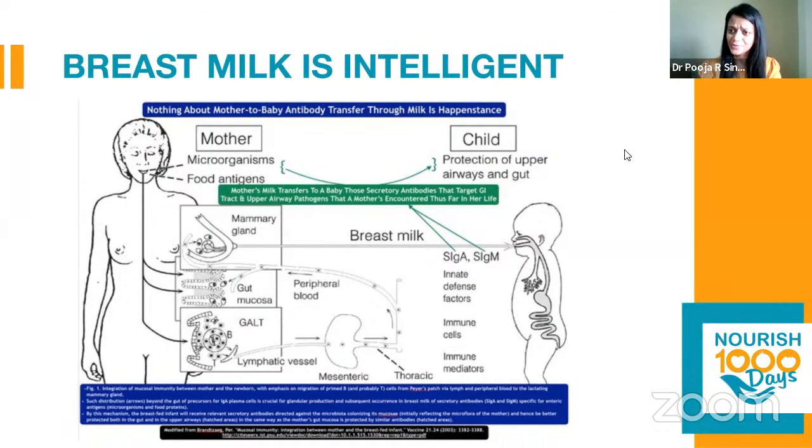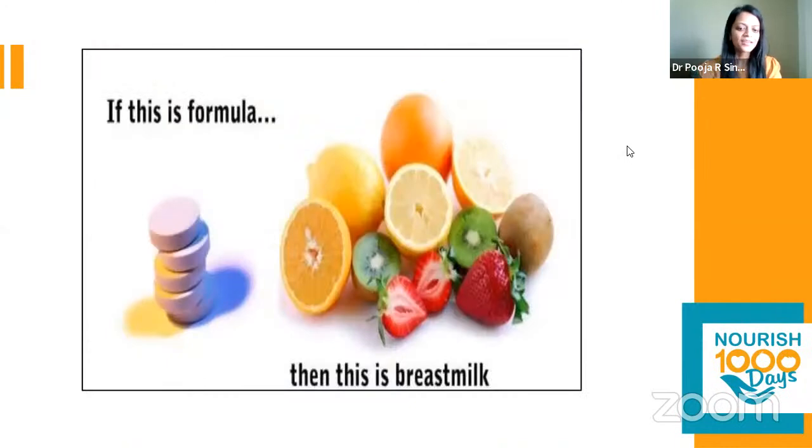So can I outsource it? We really don't think so, right? So if formula is like a pill, for example, I have a very good multivitamin. But what if I tell you this multivitamin only you're going to have in breakfast, lunch, dinner, and then every time, month after month, day after day, you're going to only consume this. So it's a very dull thing, right? After some time, you're going to get really bored.